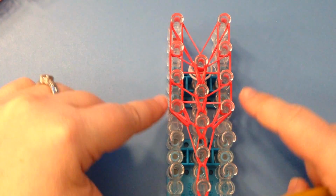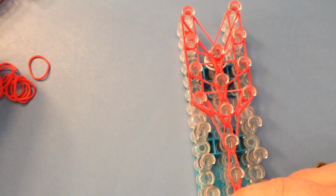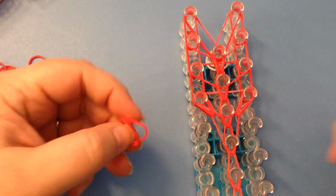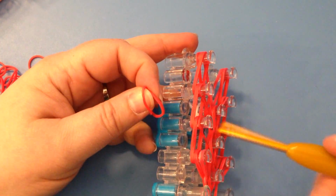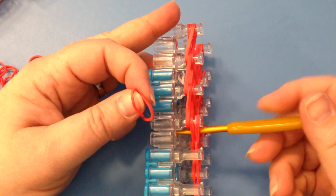Before we loop up this column, we're going to add our little added extras to give it a bit of that puffy look on the side here. So your first 2, you're going to go through in here. Can you see that?